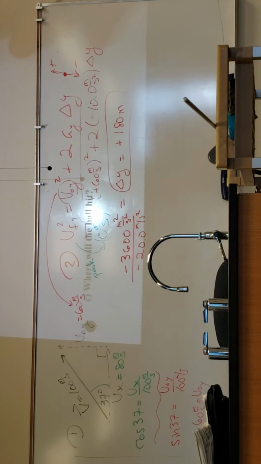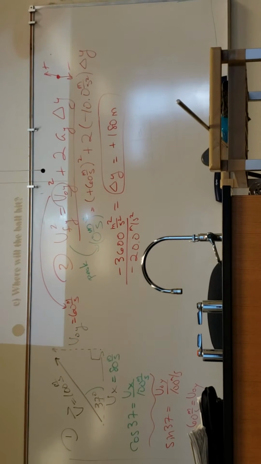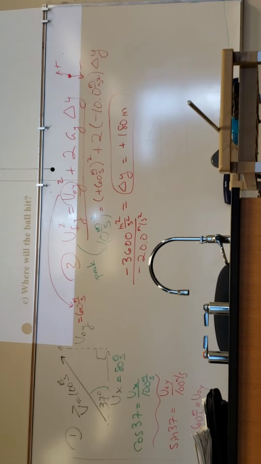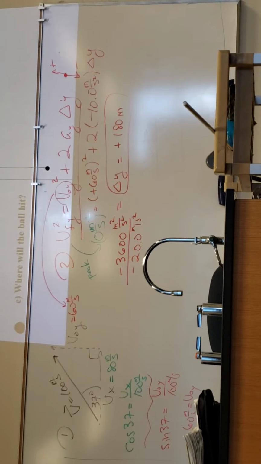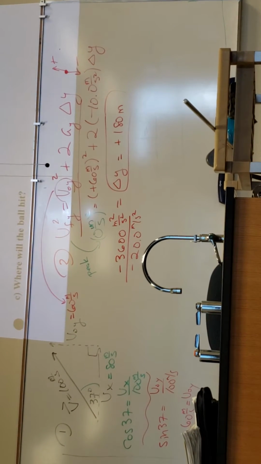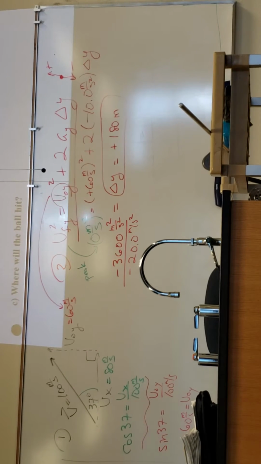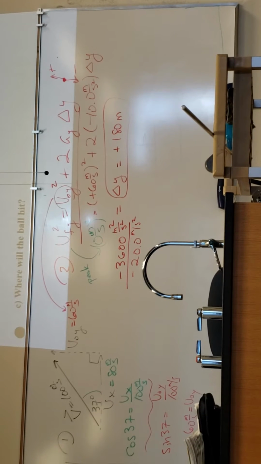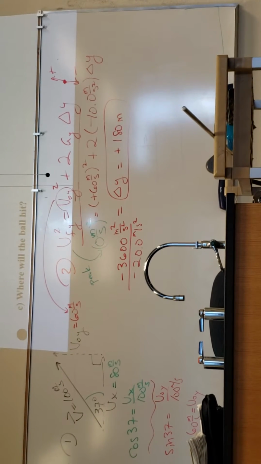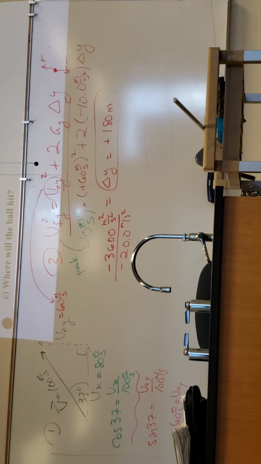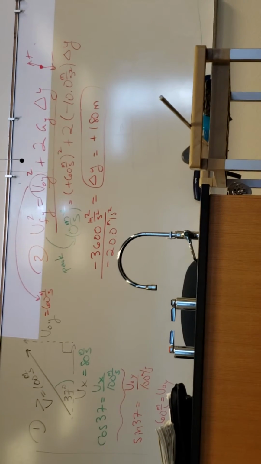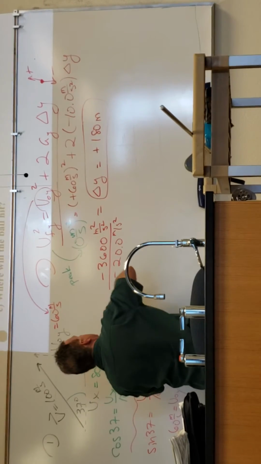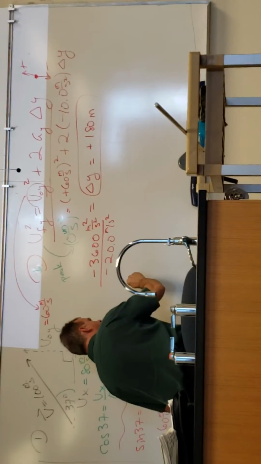Okay, it looks like there's a last part here. Where will the ball hit? So I think those words really mean, where does it hit on the ground here, right? In other words, how far sideways did it really go? So it doesn't say that, but I have to interpret those words. It's really asking, what's its change of position sideways, just as it smacks into the ground and so forth. So this is actually part B here. So let's call that part B. And then part C.